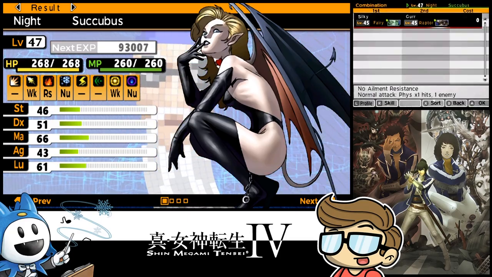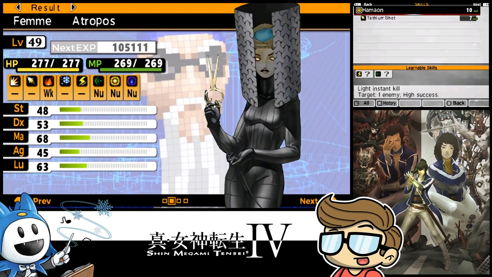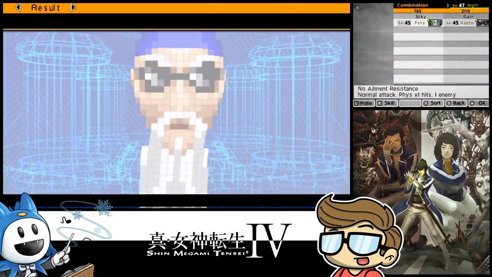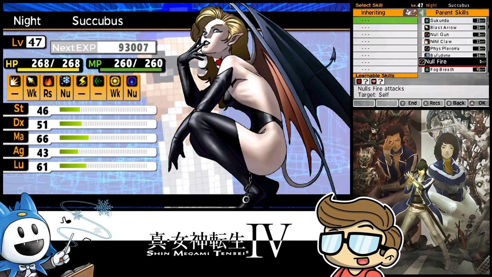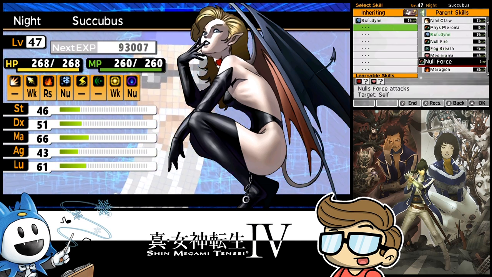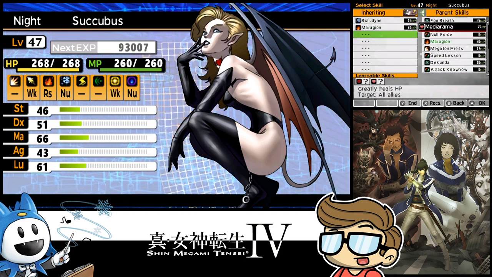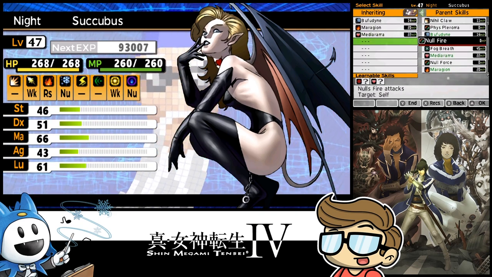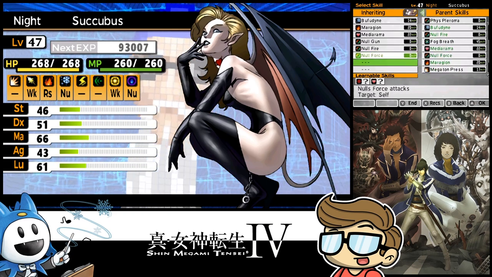Succubus gets Secunda and Energy Drain, whereas Atropos gets Hamion and Tathlum Shot. The problem is it uses Kinky, so yeah, we're going with Succubus. Okay, so we want to give her Null Gun for sure. Let's give her Ufudine. And Miragion. Okay, and then Midiorama. And then she gets Null Gun, Null Fire, Null Force.